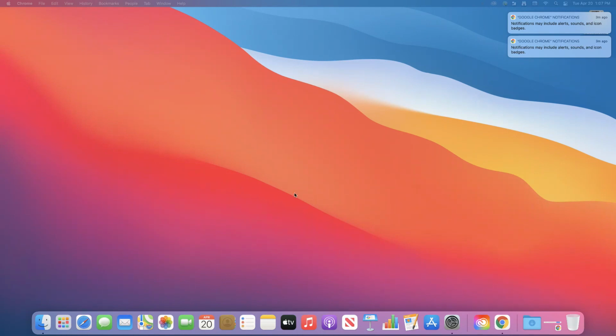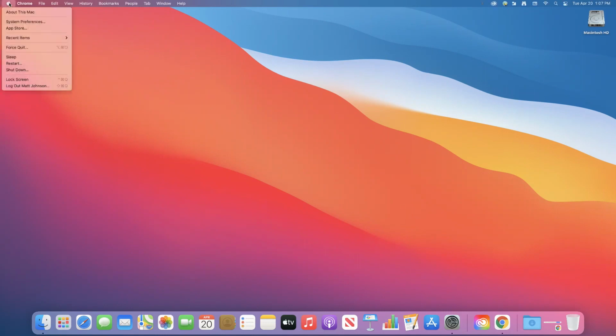And then you have a big white one with a big blue button from Microsoft. Go ahead and click on OK to make that go away. And then if you have any notifications up here in the top right-hand corner, let's get rid of all those by clicking on these little X's right here. Easily done. Okay, next, let's come over to our Apple menu up here in the top left-hand corner.